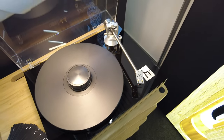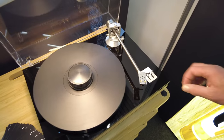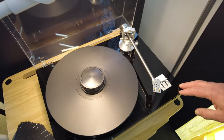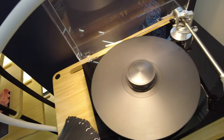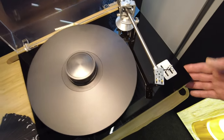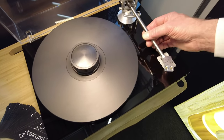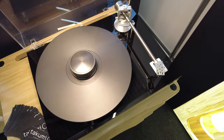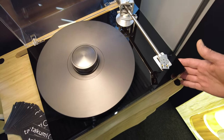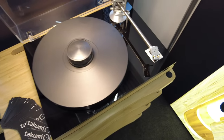Now, what does this cost before I choke myself to death? This record player is 2,495 euros. Oh, that's very good. We try to make it a little bit affordable, but I'm sure that what we found in all the tests we did is that it plays above the price level it has. It's very nice. It's really very much on timing.